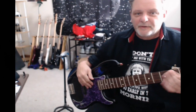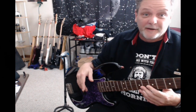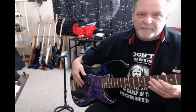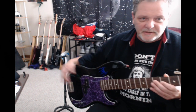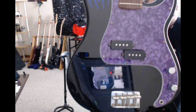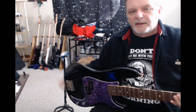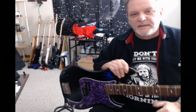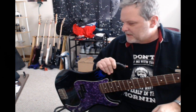What it developed later in life, as you can see, I've already cut the strings off. I figured people can figure that out. What ended up happening was one of the pots or the pickups in this baby just gave up the ghost. So they're probably pretty old. The original body was from 2003. Got a fair amount of use. And what we're going to do is a breakdown on this beastie.